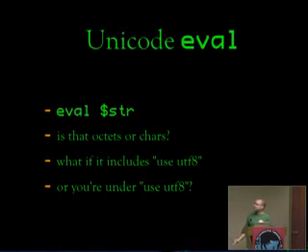More stringy stuff. Eval. So when you say eval string, are you evaling a sequence of octets, or are you evaling text? Now, the first answer is, well, they're the same thing in Perl. But it matters, because what if somewhere in there you've got use utf8? Does that mean you should take the stuff that's in the array of code points in $string and treat it like UTF-8 now? Or does it just mean that it was pre-decoded and it's okay, you can ignore the use utf8?